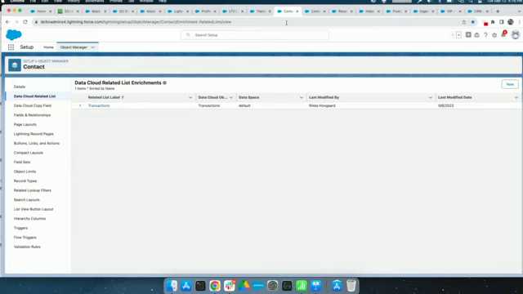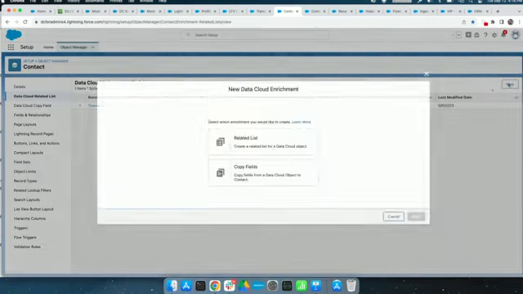Okay, I know we've got just a few minutes here, but let's go into here. I want to show you a really cool feature that's coming in Winter 24 for how I get that data back out. So now we have these lists of things for the transactions, and we have the lifetime value that's been calculated. I now want to surface that back for my users, for example, on a contact page. So if you notice here, there are some new things inside of the object manager for the contact object, which is the Data Cloud related list and Data Cloud copy field. For the related list, I'm not going to create the whole thing. I just want to show you the process a bit.